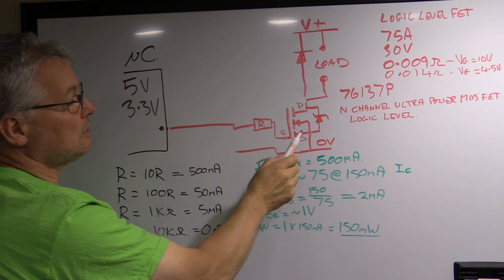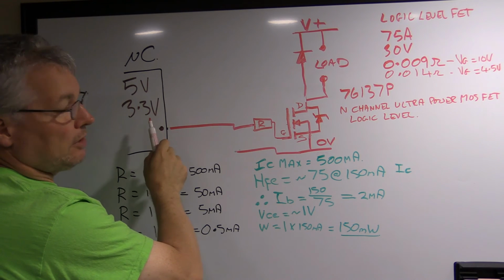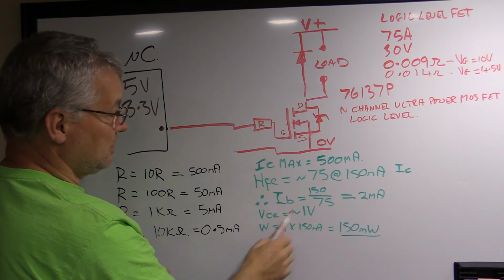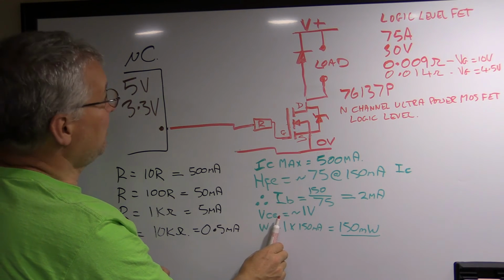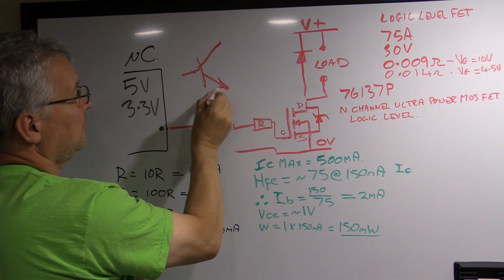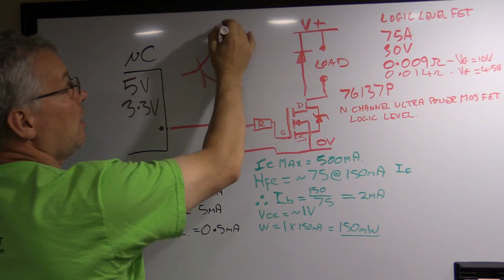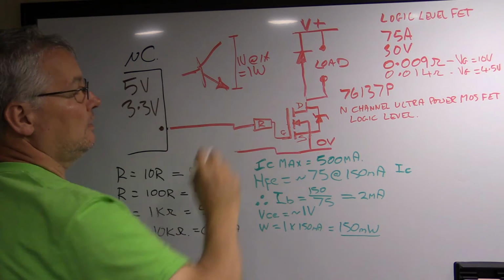Now the nice thing about this circuit is you've got a lot less current coming out of your microcontroller, but also a FET. One of the things I didn't mention before, let me just digress back to the transistor. This is the characteristics of the transistor. The volts between the collector and the emitter of a transistor. Alright, so the voltage between here and here is about 1 volt. So if you're putting 1 amp through this, that's 1 watt. That's a lot of power to get rid of.